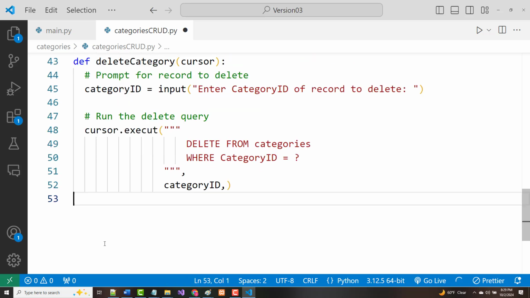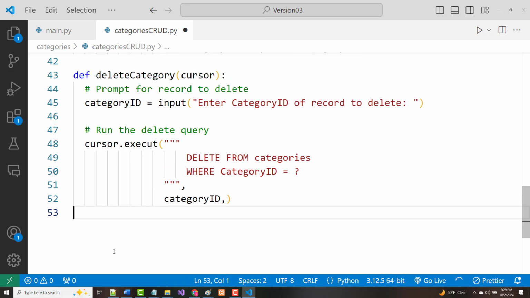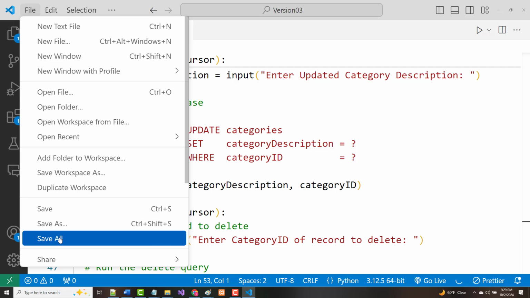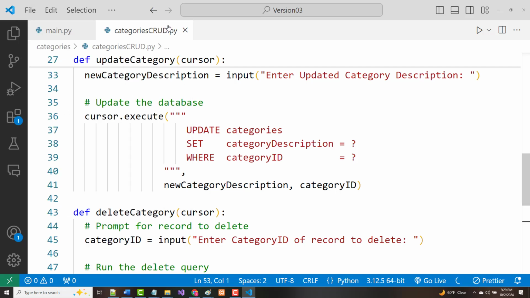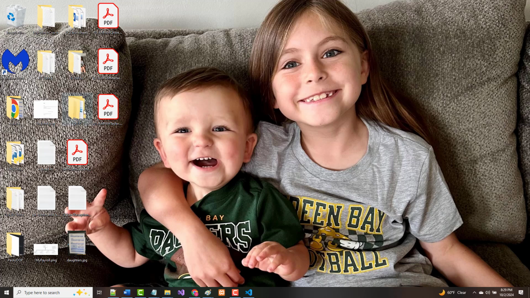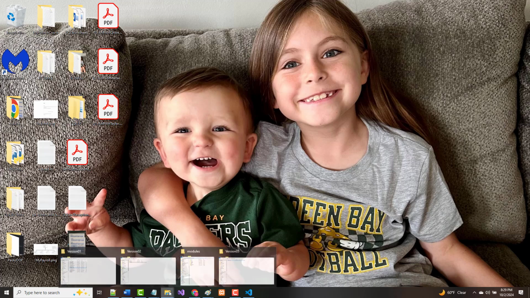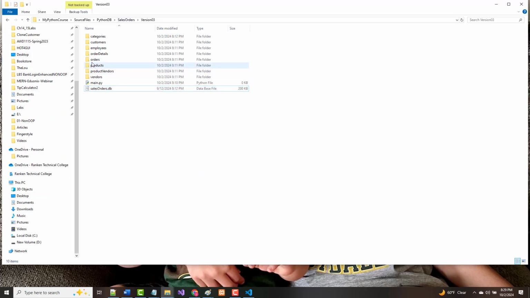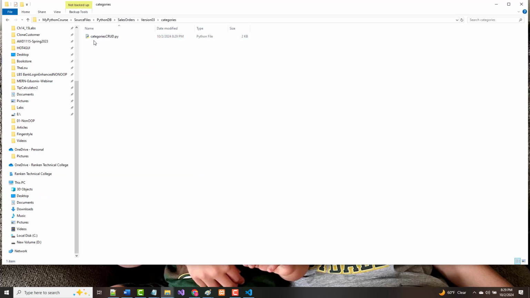Now, what I want to do is I want to come in and add my main. But before I do that, I'm going to do something that might sound a little strange. So File, Save All, and I'm going to close this. And I'm going to go back out to here because I find it easier sometimes when I'm working with this stuff to actually work with it out here. So I've got this category CRUD.